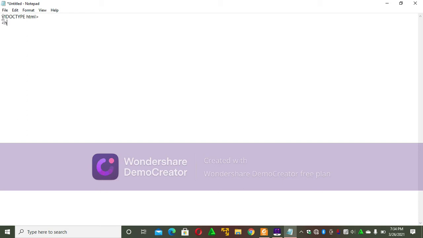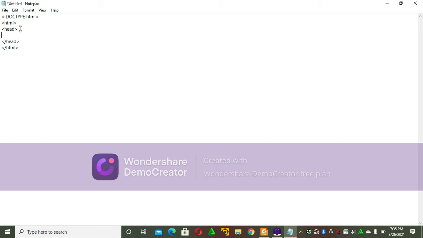Then we have the HTML tags. In between the HTML tags, you can write the head tags, and then close your head tags.